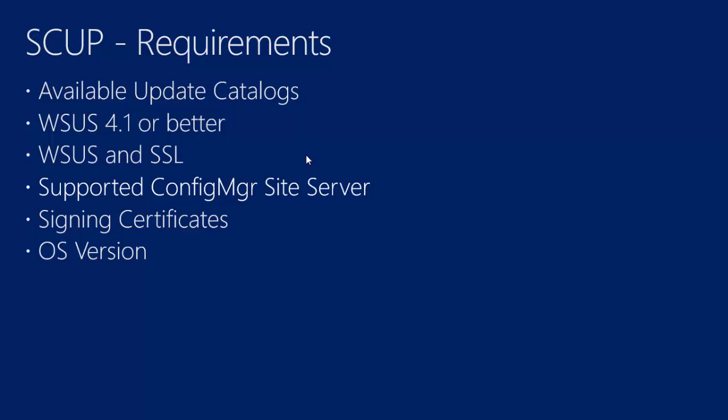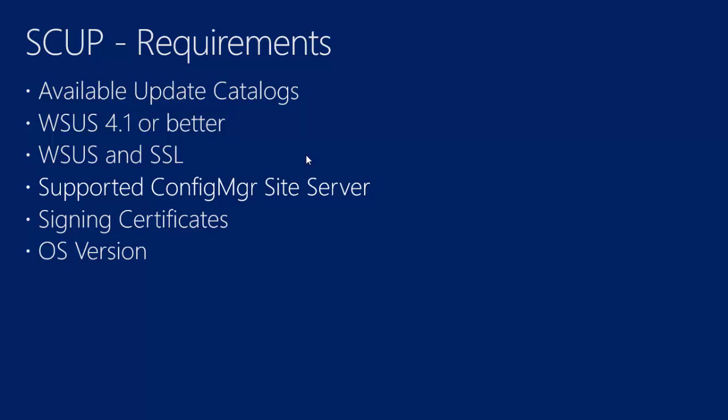Now, if SCUP is local to the WSUS server, then that's not required at all. Because it's local, it's able to be a trusted connection. If you do need to shift your WSUS server into SSL mode, that does not mean that your ConfigMgr clients who will ultimately consume the updates will be required to access WSUS in SSL mode. It is purely for publishing.